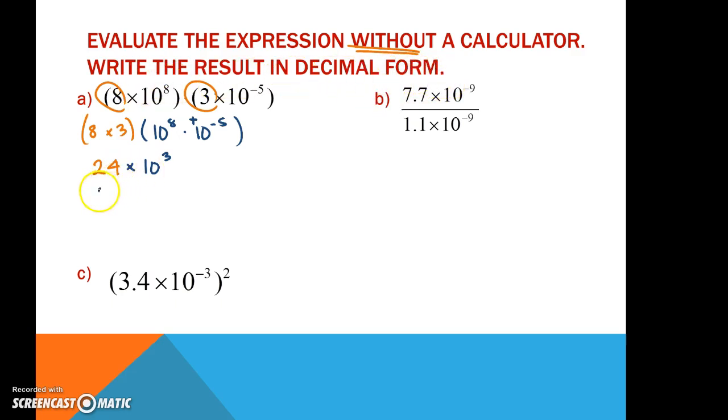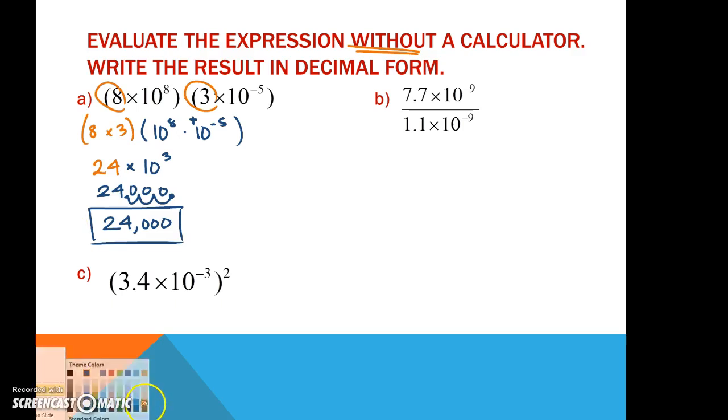So in decimal form, this is 24. If they don't give me a decimal point, it's always at the end. This is a positive 3, so it should get bigger. I'm going to move to the right, and then I'm going to add 3 zeros. So 24,000. That is my answer in decimal form. Just a note, if they told me to write it in scientific notation, it would be 2.4 times, so I moved it there, 1, 2, 3, 4, 10 to the 4th. I don't know if your homework does it or not, so I thought I'd give a little bonus information for you.